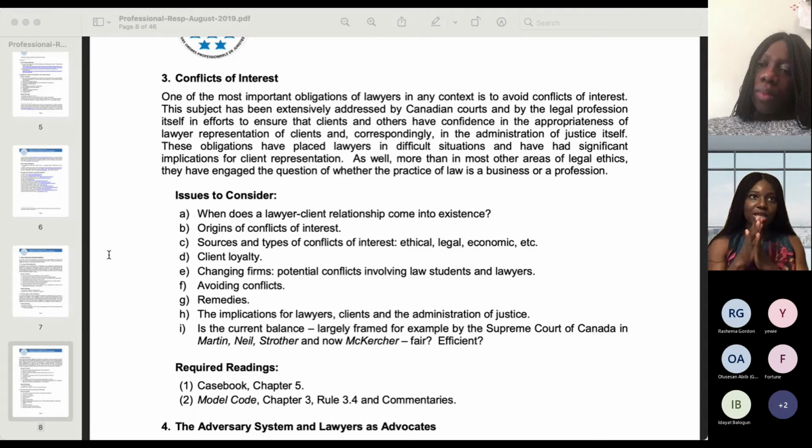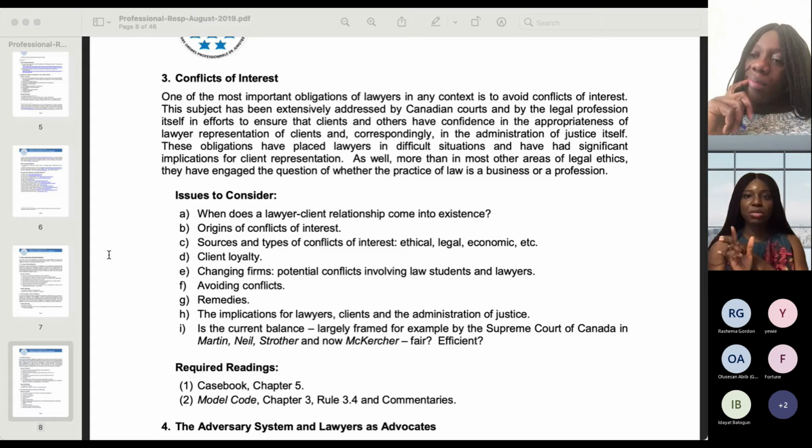Now, loyalty to your client can be seen as the duty of commitment to your client's cause, which is the first C, commitment to your client's cause. The duty of confidentiality, right, which is the second C, and the duty of candor, which is the third C. Now, candor is like a duty of honesty, that you have to be candid to your clients. You have to tell them the truth. This counteracts the dominant model.